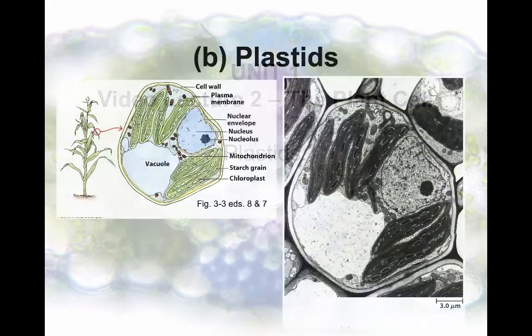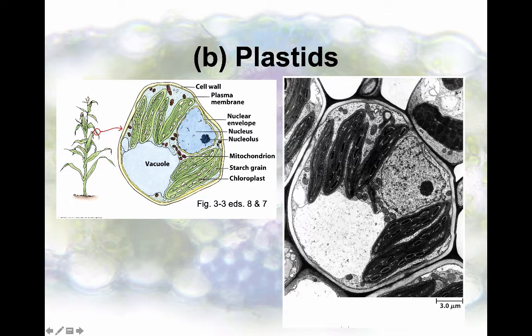Okay, here we go into the world of plastids. So here we can see chloroplast within the cell. It's green, it's photosynthesizing. These little white things are starch grains here in this illustration. We also can take a look at cells using transmission electron microscopy, and that's what this micrograph is here. And here are chloroplasts right there. There's our vacuole.